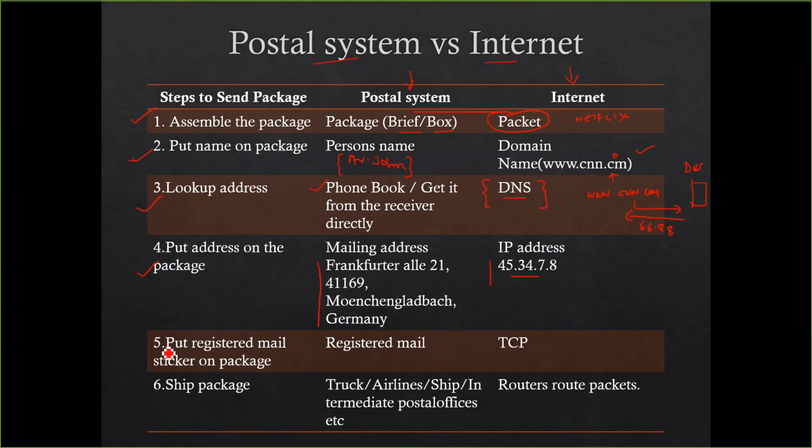And then sometimes you send a registered mail. You need an acknowledgement. You want to make sure that the packet really reached the recipient. In the internet world, we do that with TCP. TCP is a protocol that runs on top of IP. It's going to tell you whether the packet reached the other end or not. It's done through acknowledgements, to make sure that no packets were dropped somewhere in the internet.